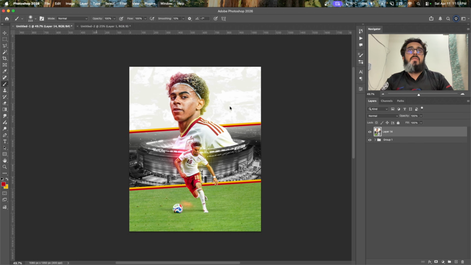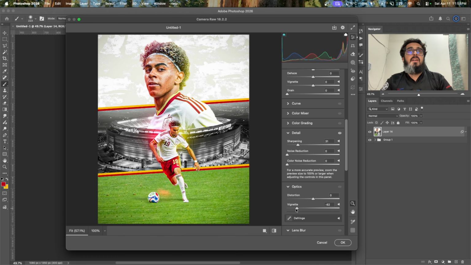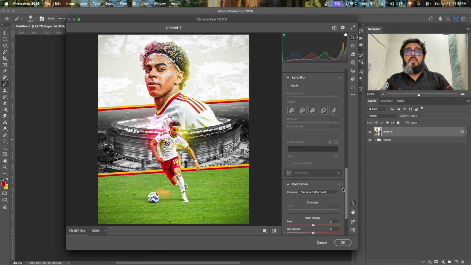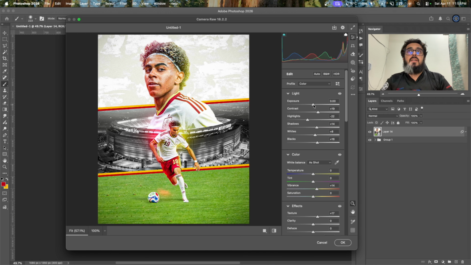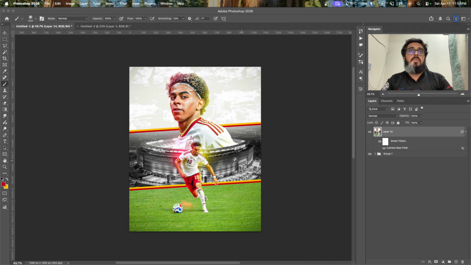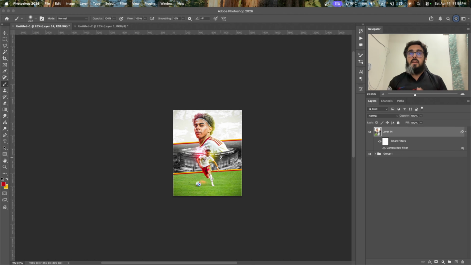And then we're going to go into camera filter, and we are going to be adding in some nice, cool design effects, visual effects to it. Again, this is going to be very subjective, and you can just do whatever you like to do. I personally like to do these specific design treatments, as you can see on the screen right now, and that will be pretty much it. There we have a quick sports poster done within like 15 layers or so, and in a very quick way.